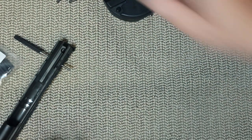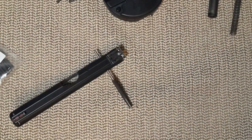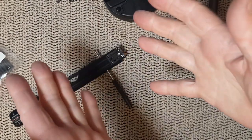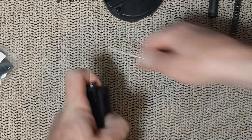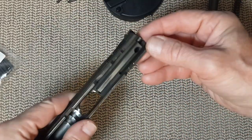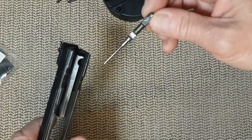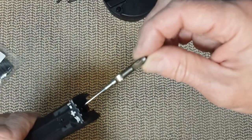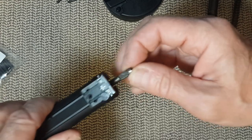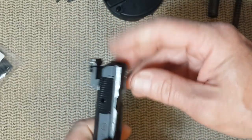Okay, while we're there, I'm going to show you how to use your third hand. Yep, because you only have two hands, and to put back that pin, you need a third hand. And so I'm going to give you a little trick. A number of you guys know how it works, but not everybody. Okay, so once you want to put the pin back, you have to put the notch up this way. And while you need to hold that pin in to put the roll pin in there, it's not easy.